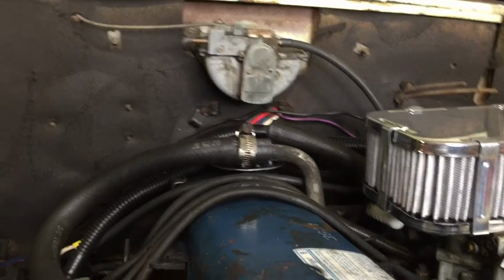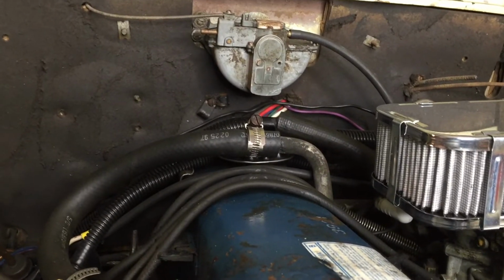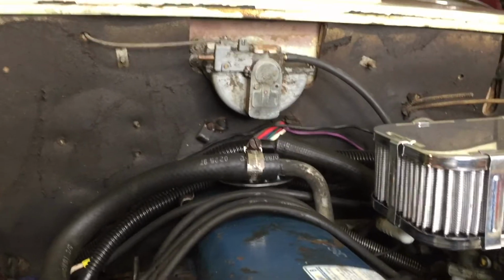Not a good sign. You've got to watch for those. Just really scrutinize when you're looking at wiring. What do the connections look like? Where does it go? Is there a good grommet around the firewall so that those wires aren't shifting and moving onto a metal edge that cuts through?